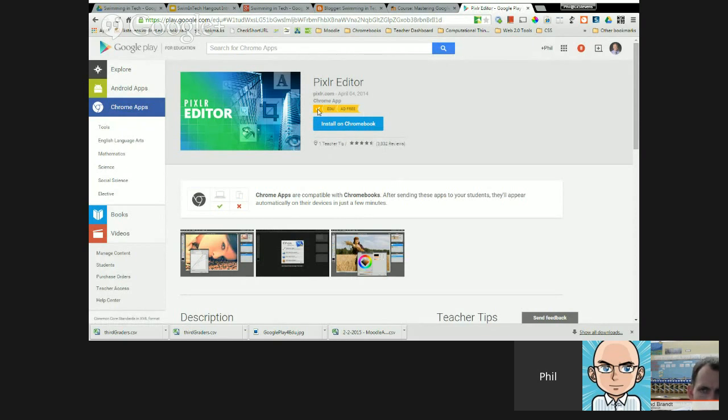The first one means that it's approved by this group of educators that Google, I think, pulls together and pays for, or they've just contracted with an independent firm. They actually have classroom teachers that go through and rate the apps if a company is willing to go through that process and pay to have that done. So this one got a 5 out of 5. It also says it's ad-free, so you don't have to worry about your kids getting advertisements as they use the program. The other one that you'll see sometimes says no in-app purchases, and that means there's nothing in there that's going to tempt kids to try to purchase anything.